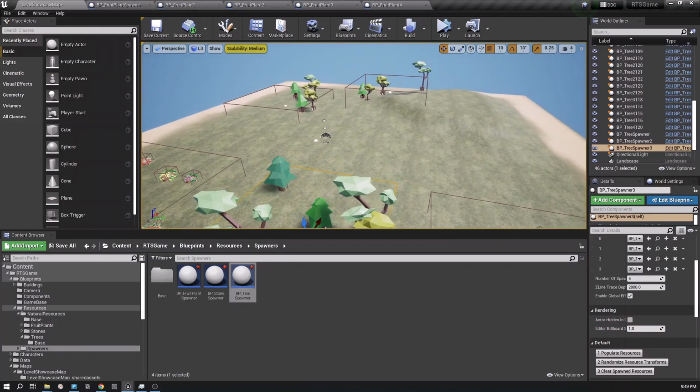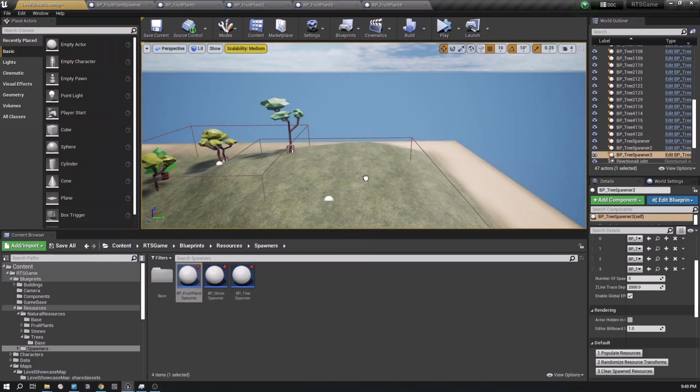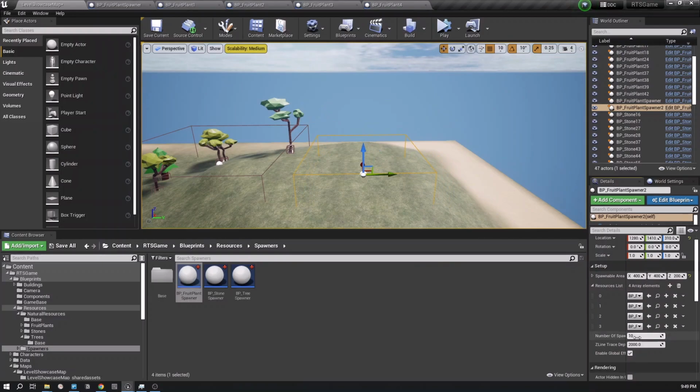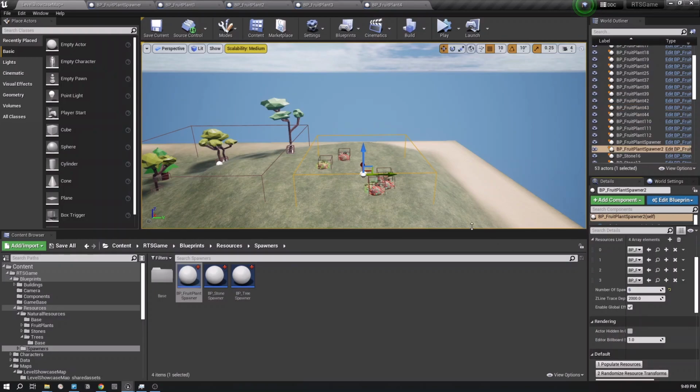Maybe if you need to have a fruit plant section over here, but maybe a small fruit plant area, something like this. You can maybe reduce the number of spawns and populate the resources.